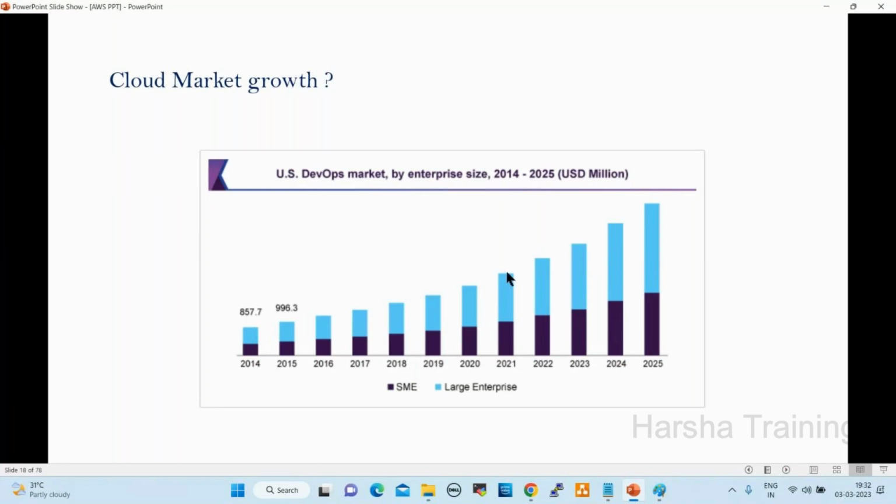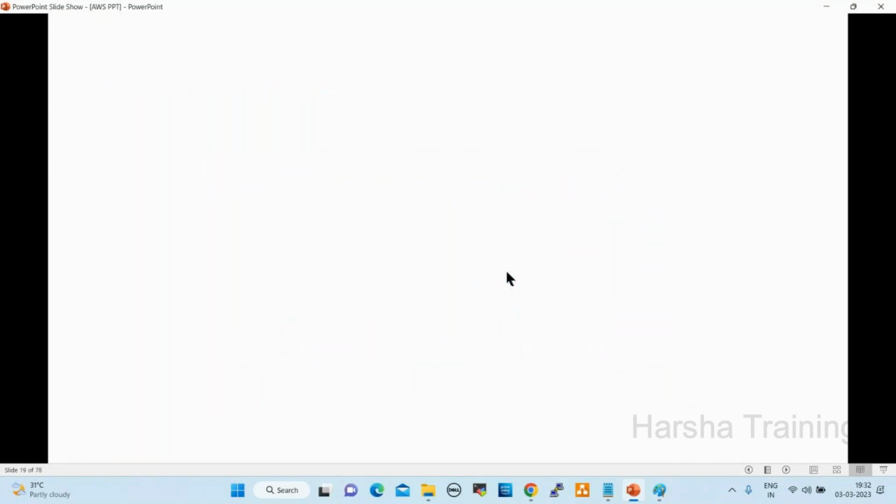Every year, customers are increasing, jobs are increasing, right? Cloud and DevOps market would be the same. So cloud is the platform, DevOps is automation, right? Fine. So these are the things available.